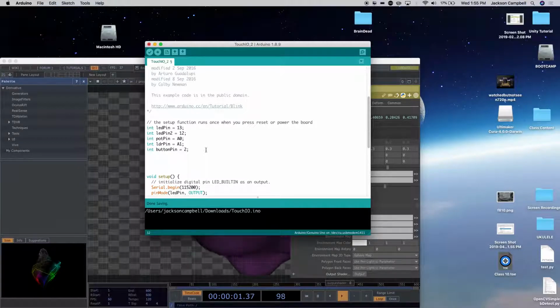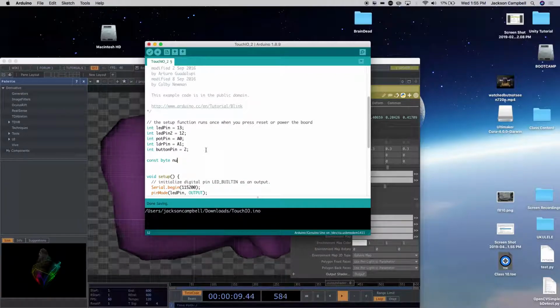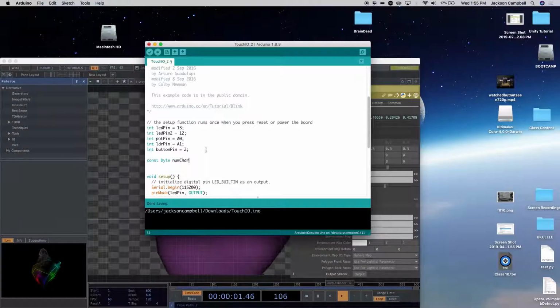Okay, so we're going to add const byte num_chars equals 32.